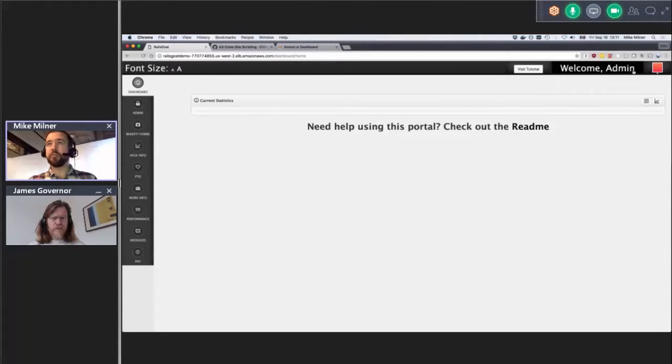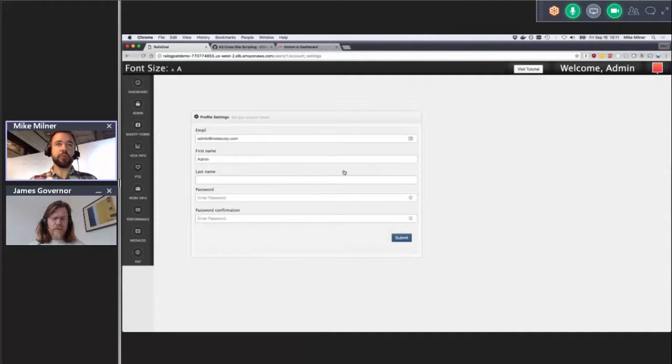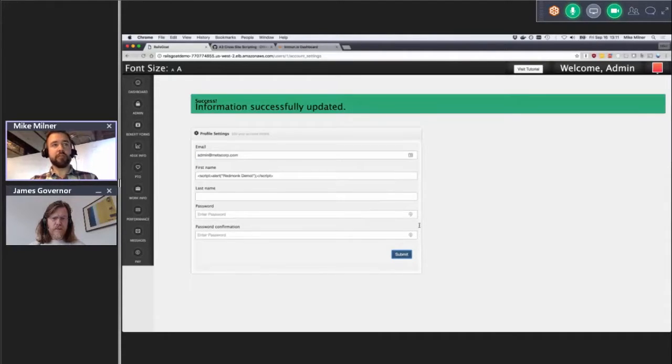So we're going to jump right into an attack, and you can see up here it's showing me my name as part of the welcome page. I'm logged in as the admin user. So I'm going to drop right into my account settings, and I'm going to enter an attack payload very similar to the ones we've been looking at just now. So instead of a name, I'm going to add in a script tag. Me being sneaky, and now when I submit, it's going to save that first name.